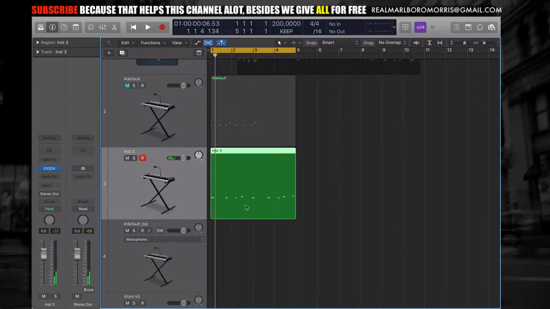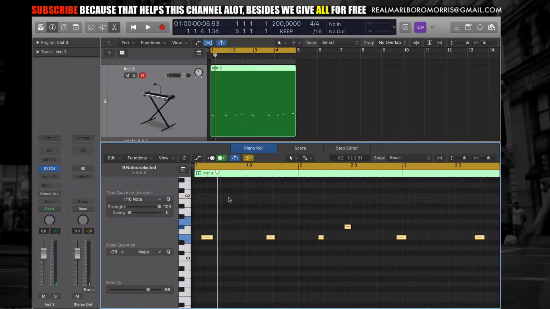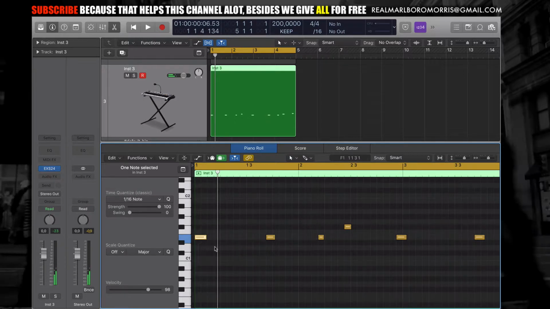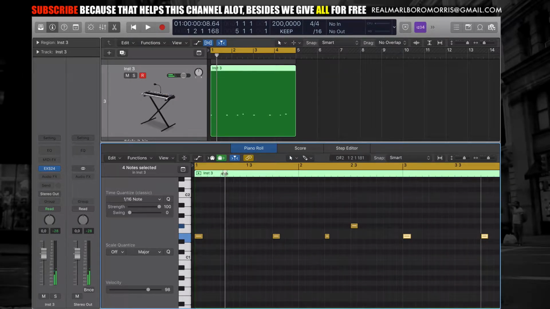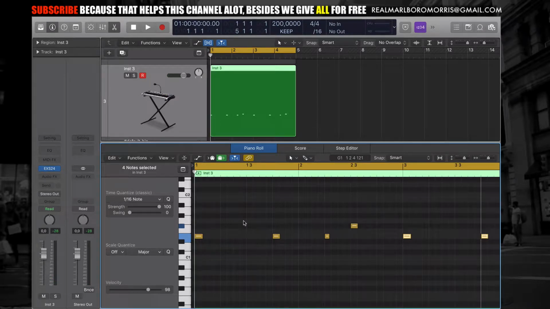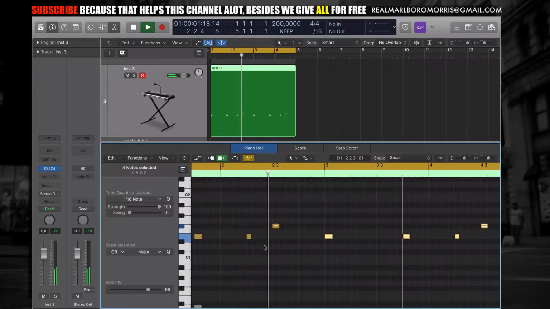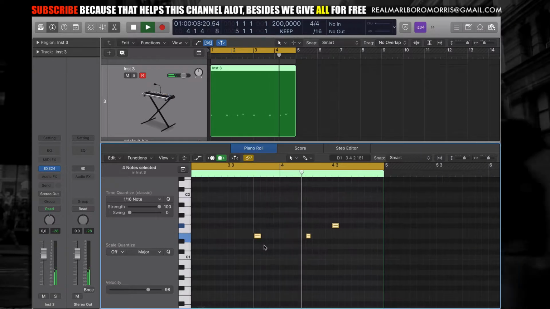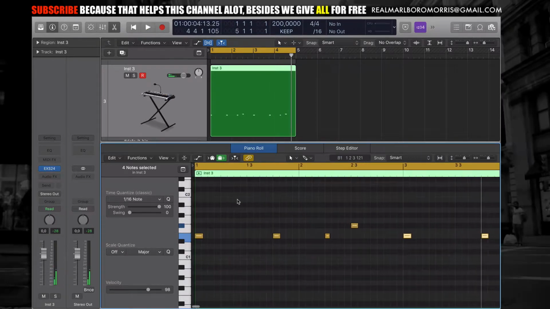So this is going to be my loop, and now it's going to be perfect on time. I made sure to have all my notes on beat, and this is what I got so far. So this is just a simple 4-bar loop.